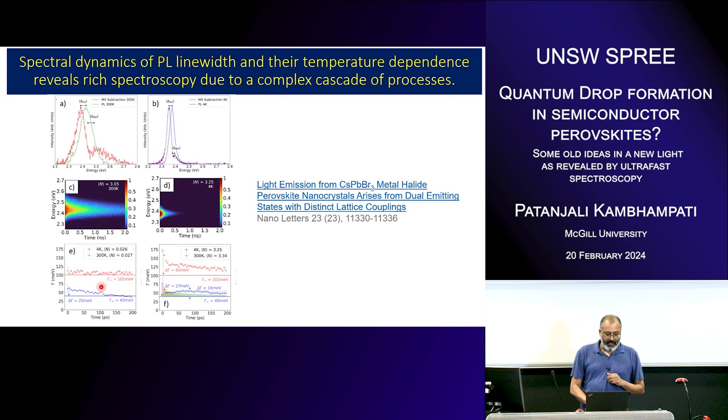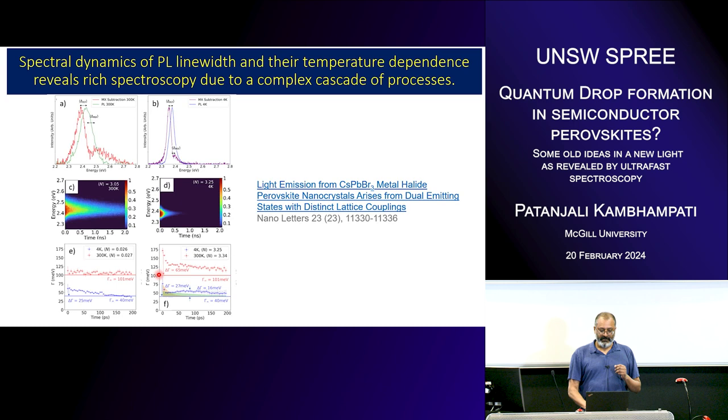On the left, we have at low fluence for a single exciton, and on the right, we have high fluence for a tri-exciton. The single exciton shows no change at 300 Kelvin, but it shows line narrowing at 4 Kelvin. So we immediately might think of some sort of fine structure process undergoing thermal relaxation at 4 Kelvin, whereas thermal equilibration takes place at 300 Kelvin. Fine. What happens at high fluence is more interesting. We see a bandwidth decrease as tri-exciton goes to bi-exciton. Then the bi-exciton survives, but actually increases the bandwidth, then recombines and decreases the bandwidth. Here at 4 Kelvin, you see the effect even more strongly, where there's this non-monotonic functional form to the bandwidth trajectory.